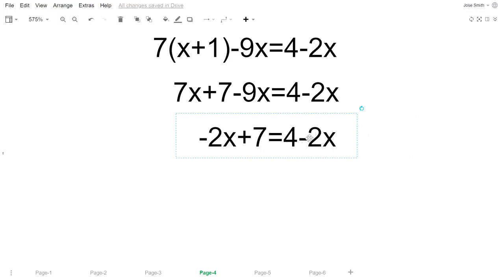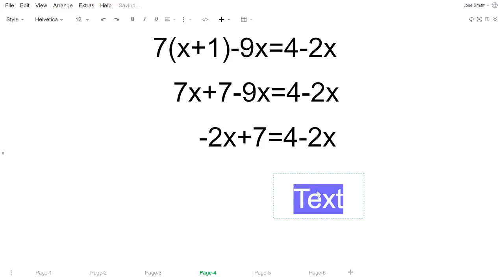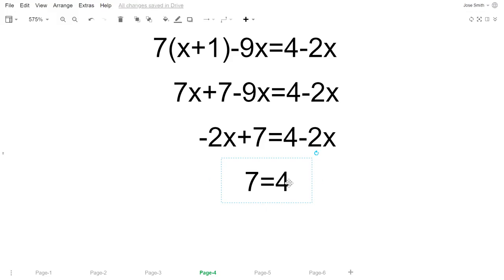Let's try to keep the x on this side, so let's get rid of this negative 2x. To get rid of this negative 2x we got to add 2x to both sides. But since there's negative 2x on both sides and adding 2x to both sides, that's going to cancel both of them, and you're left with 7 equals 4. Now what does this mean? 7 doesn't equal 4, right?